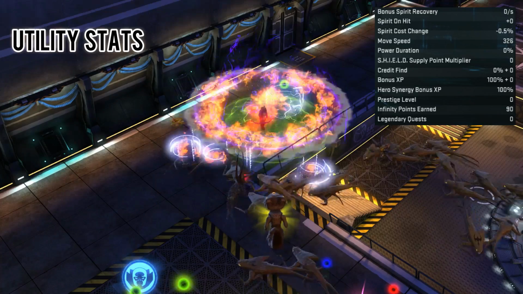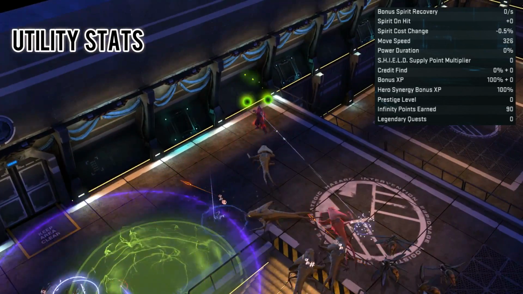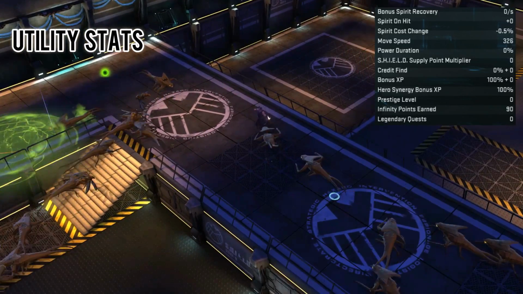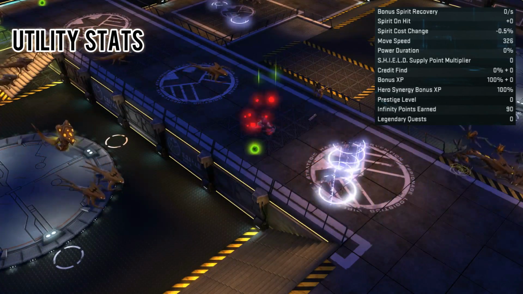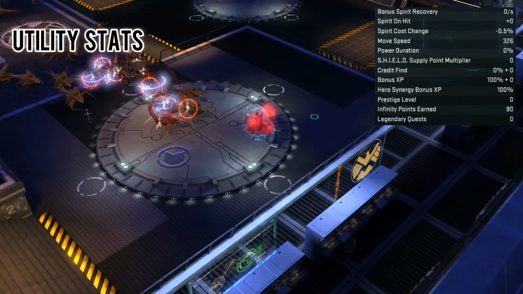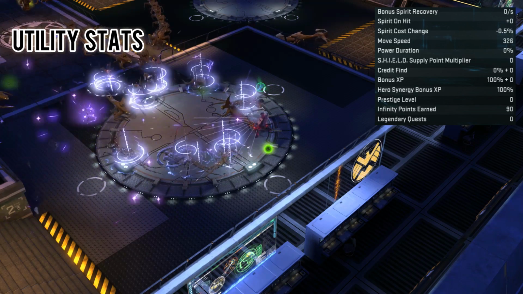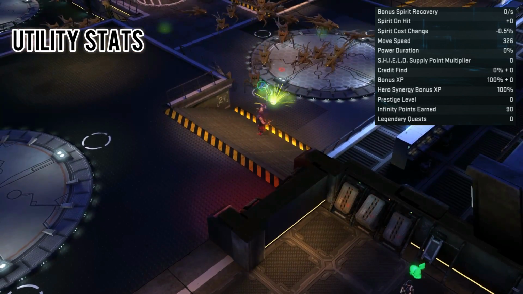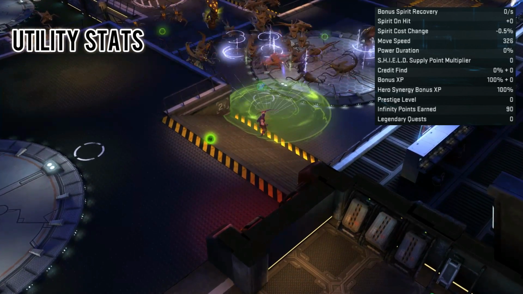Next up we have a stat that's really not on many pieces of gear at all, and the only one I know on the console version where this is available would be the Warlock's Eye, and that gives you, I believe it's 10 or 20% power duration. So this increases the duration of dots and other skills that are on a timer. What it won't increase the duration of is ultimates or signatures, because it would simply be too powerful if it did, so just do bear that in mind.